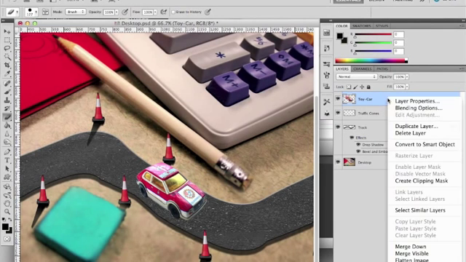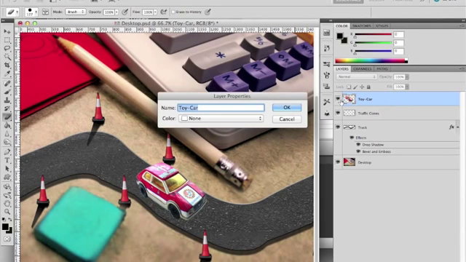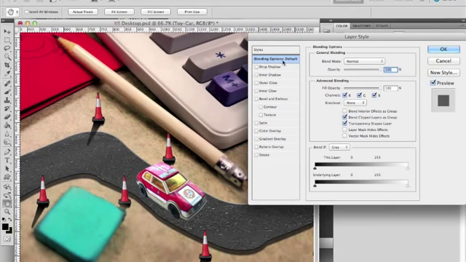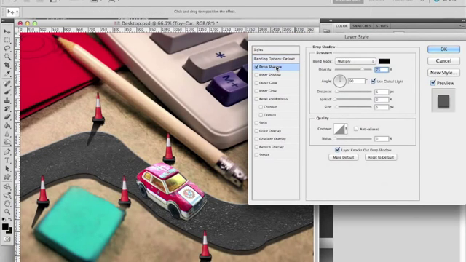One thing we can do is right click, go layer properties, blending options, and give it a drop shadow. And if we turn global light off, we can change the angle, make the distance a little bit more.